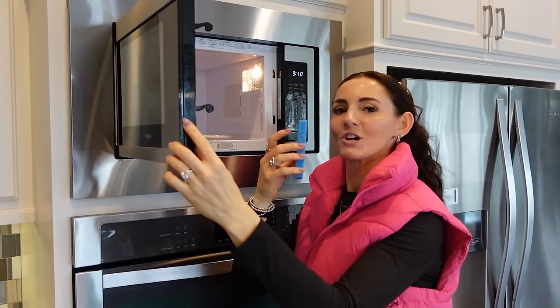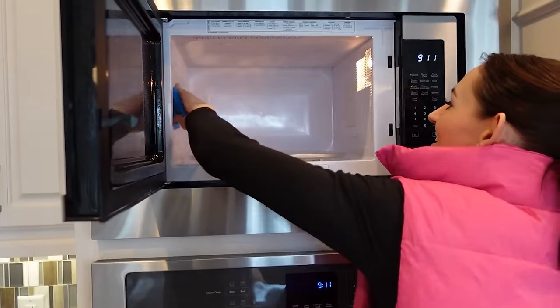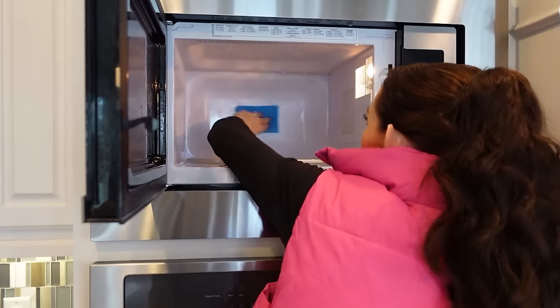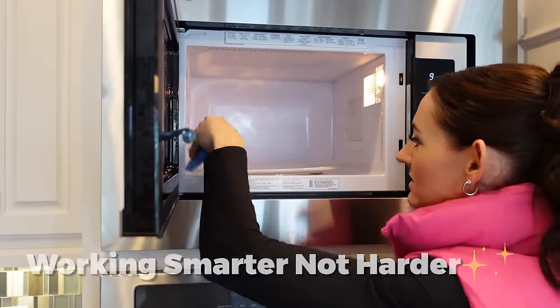Ooh, it's a little toasty. Don't put it too hot. You can see it steaming. Now, you can use this to wipe down and clean the inside of your microwave. Okay, and then you can put it back in to clean the sponge. Make your sponge smell better. Yes? Woo! We're working smarter, not harder.